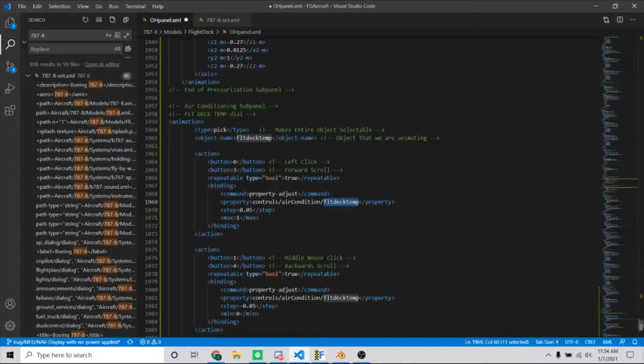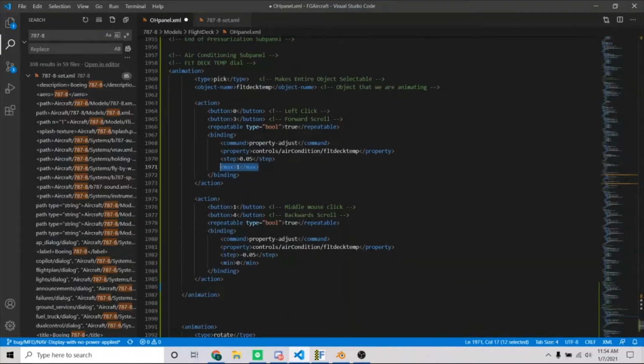So yeah, when you press this button, it adjusts this property by a step amount until it reaches this maximum value. Now this action is kind of the opposite, and I'll explain why in a second.